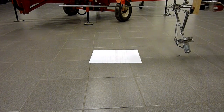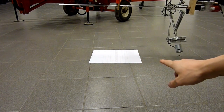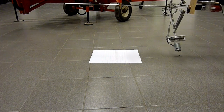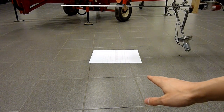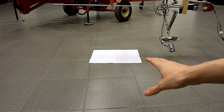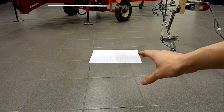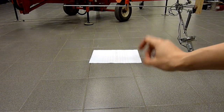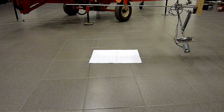Now, you can already see how much it wobbles normally. It doesn't really decrease a lot due to air resistance. I mean, the wobbling will stop eventually, but you can clearly see that it stops abnormally fast when I do cycles in that direction.